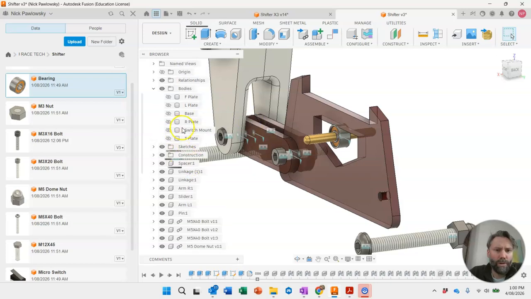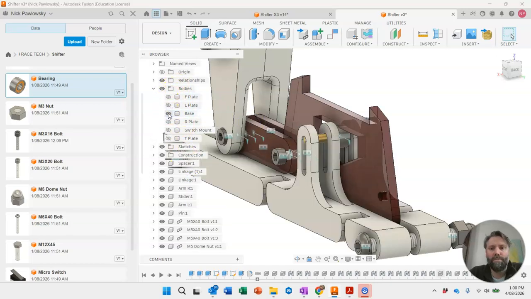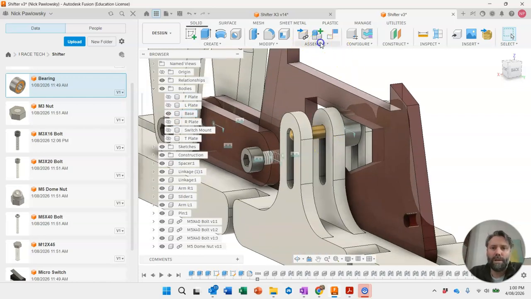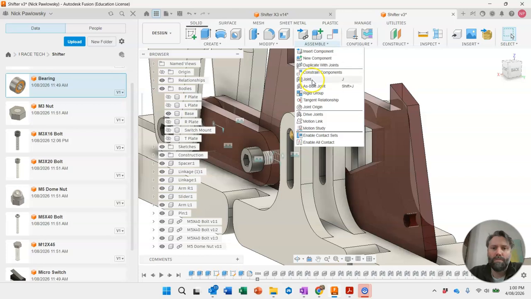Okay, now we will turn on the base. So back in the bodies, we'll turn the base on, and then from here we can use assemble, joint.